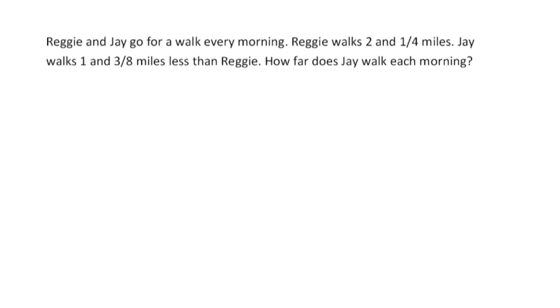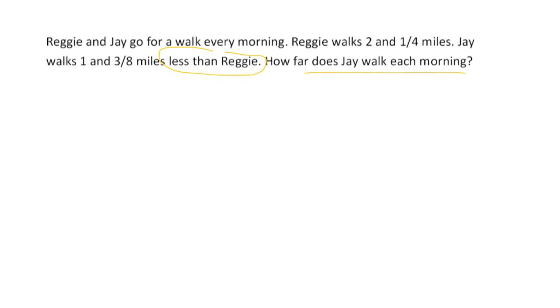So this is actually set up to be kind of a trick question. This is the same kind of question that I would expect to see on the MCA, where if you are not reading this very, very carefully, you might right away try and just write down that Jay walks 1 3/8 miles. Okay, that is not what we're trying to find. We're trying to find how far does he walk. And if you didn't read that super carefully, you might say, it says right here, Jay walks 1 3/8 miles. Yeah, duh.